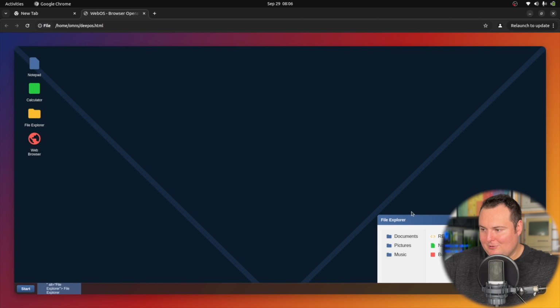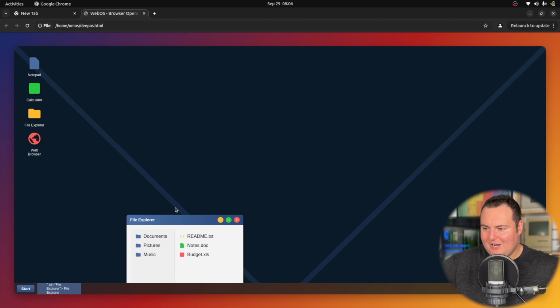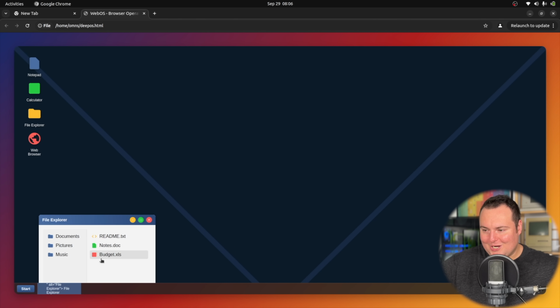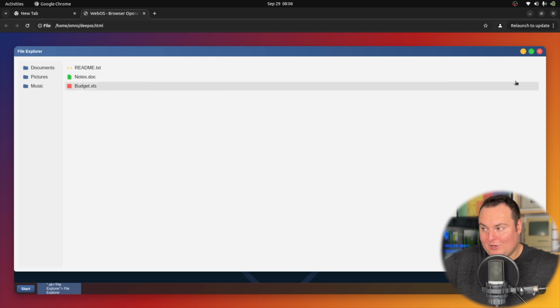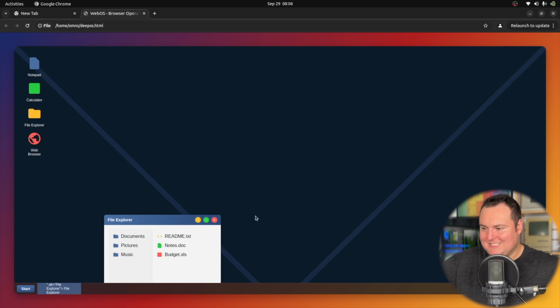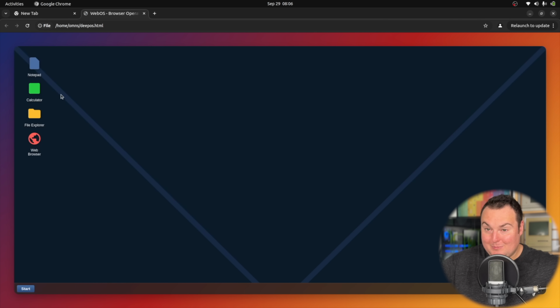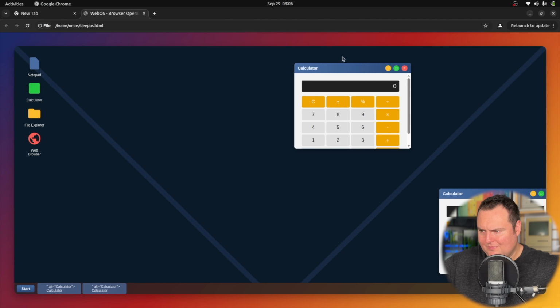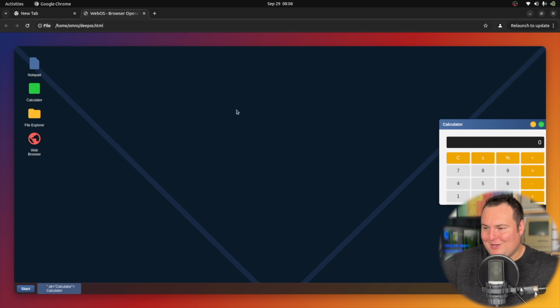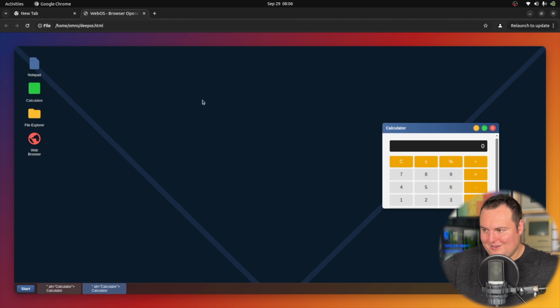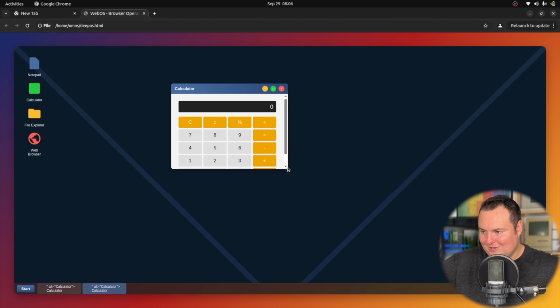Let's check File Explorer. All right, and this is just locked to the taskbar, which is okay. We have some fake files and things. Nothing crazy cool, but, you know, decent. All right, my nemesis after last video. Well, all right, we have our, okay, so this one's locked to that side. So maybe if I try to open another one. Okay, so we'll have luck with this one.